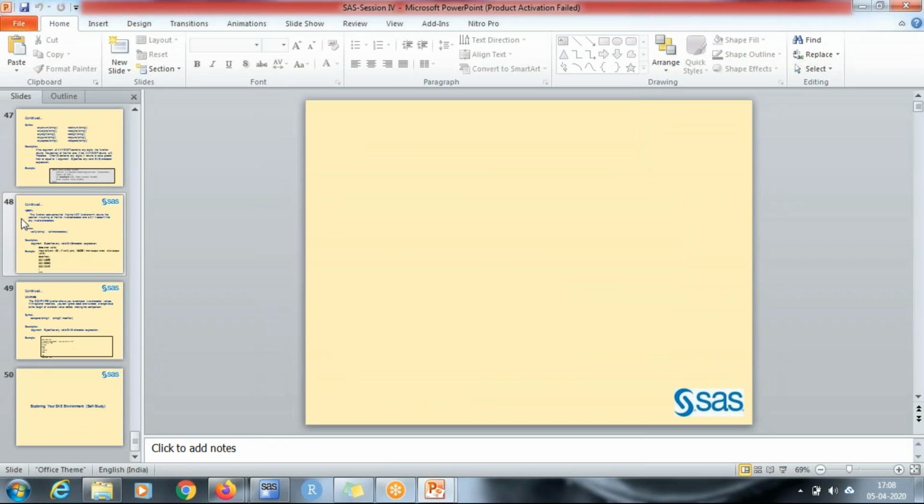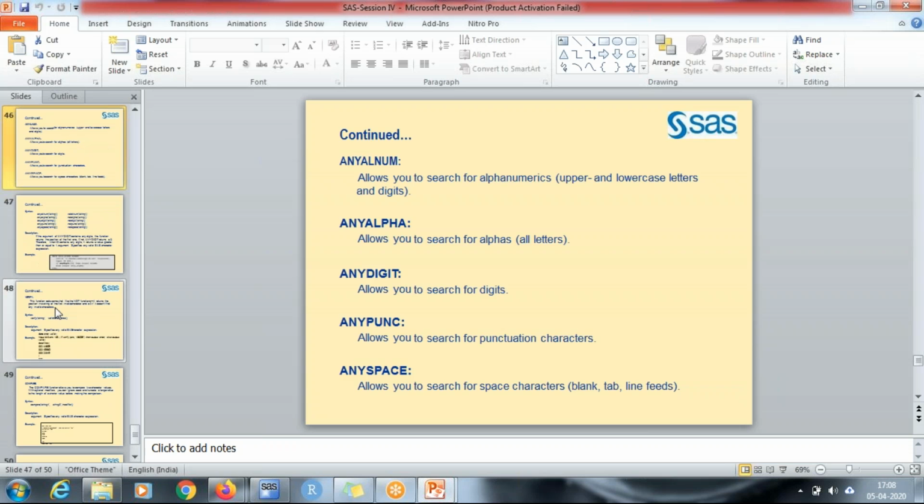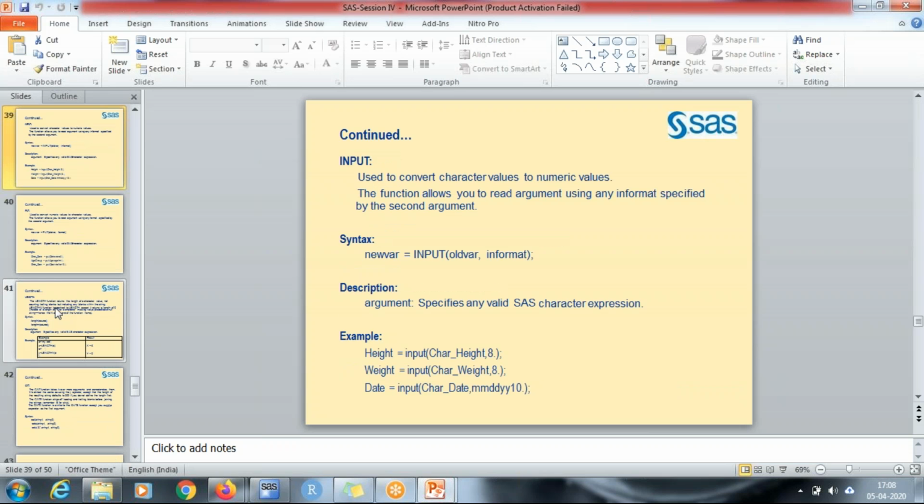The few functions which I told you that I am going to cover today is the input function. This function is used to convert your character data into numeric data. At times while you are importing files from a different format, which is not a SAS format, you may find a few values have been captured as character.